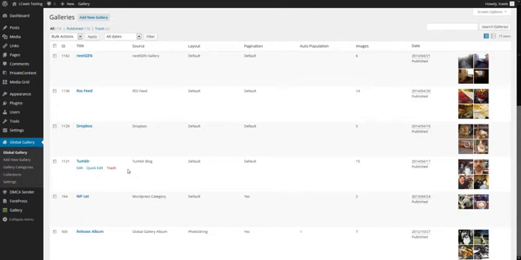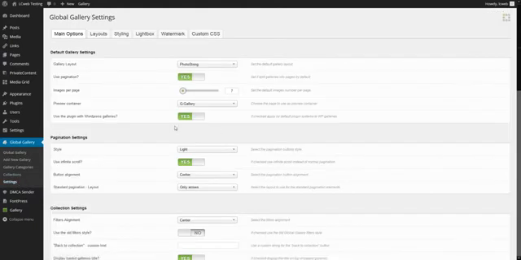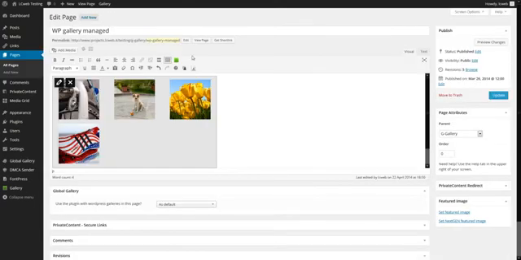From version 3, Global Gallery can interact with WordPress native galleries. There is a setting here in the default settings that enables that feature for all the galleries in your WordPress website. By checking it, you will override the normal WordPress galleries to be rendered with these settings. Otherwise, you can go in a single page.